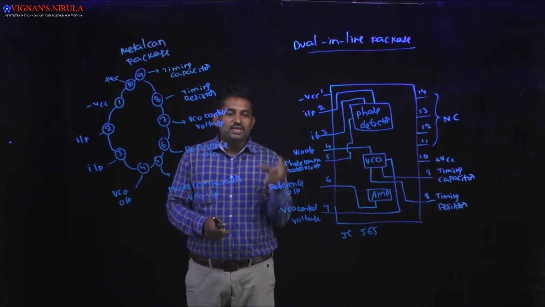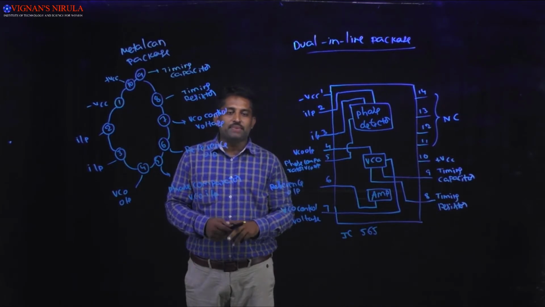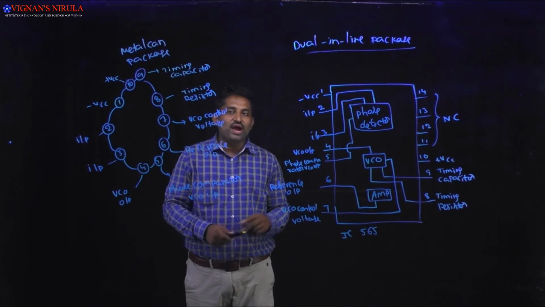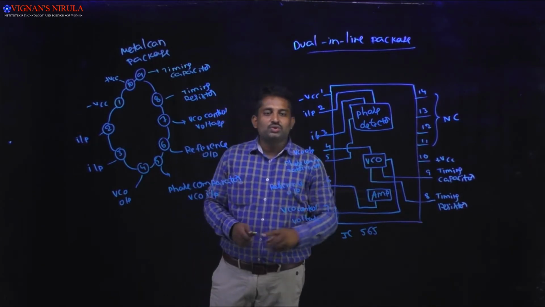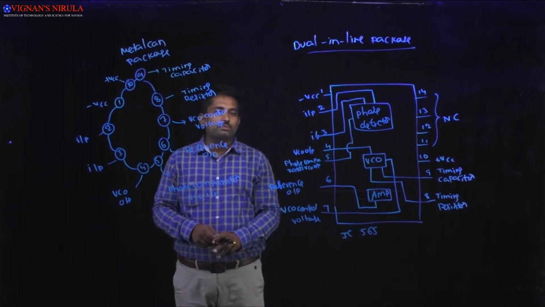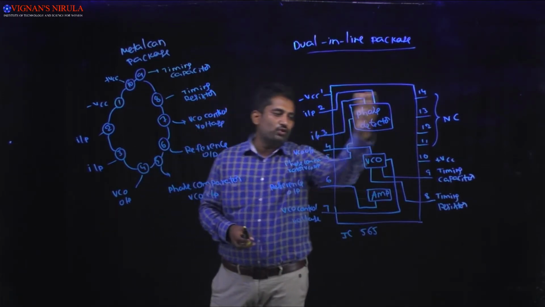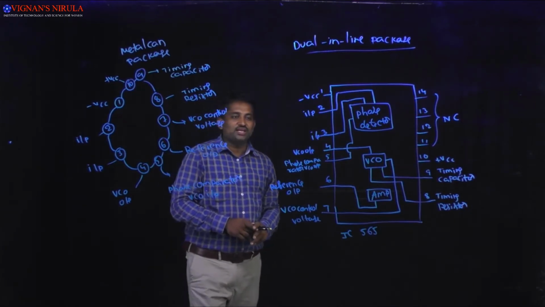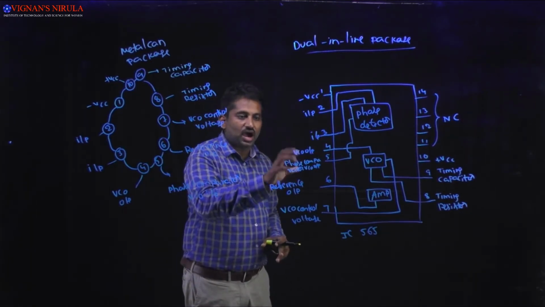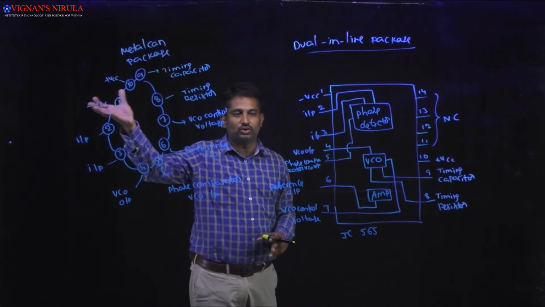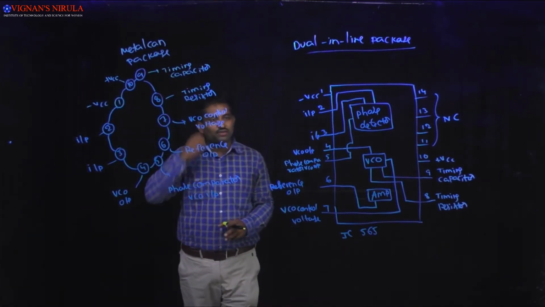While the PLL is used in the metal can package, it will be used as a 10 pin IC. While it will be used in the dual inline package, then we will use it as a 14 pin IC. Now here it is a 14 pin IC. Now I am going to explain each and every pin in detail, and all these pins are also available in this case also. Okay, now listen carefully.